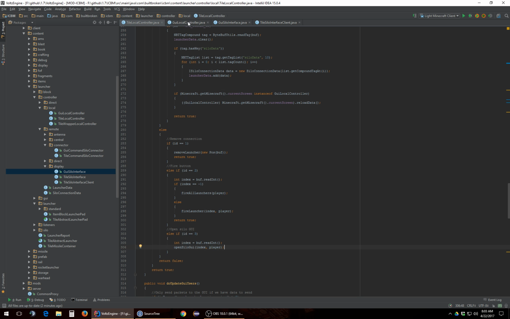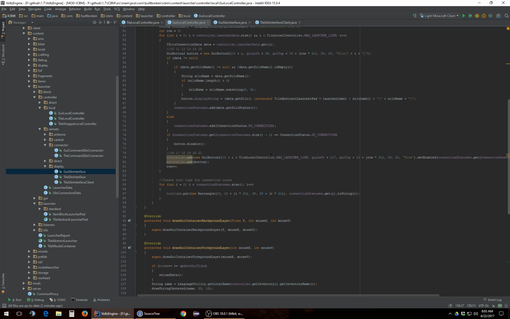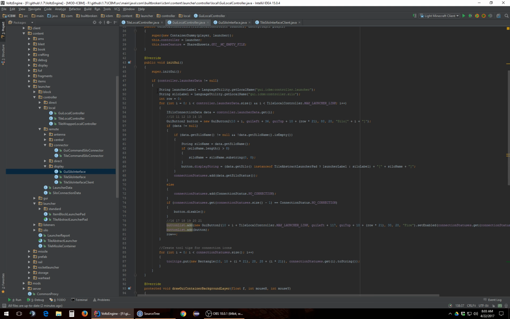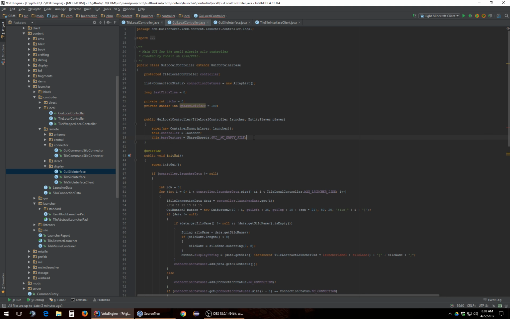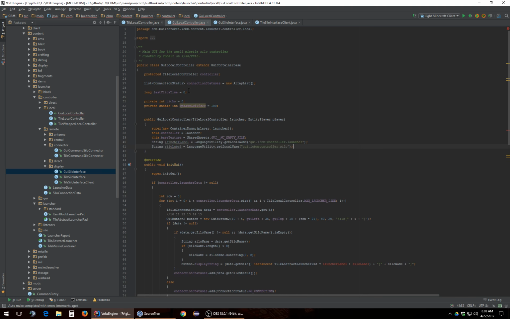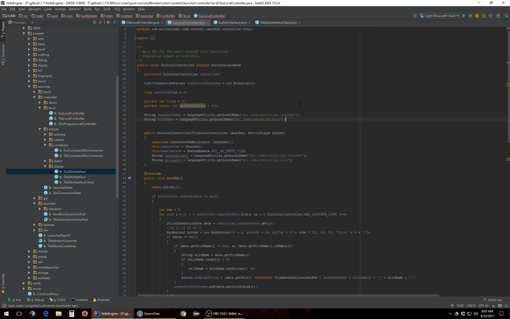That should work. Let's read over the local controller real quick to make sure we got everything set up. Let's cache these real quick into the constructor. And what we'll do is we'll put them up here, set them to be basically empty, and then you just initialize them. And these will be private final.